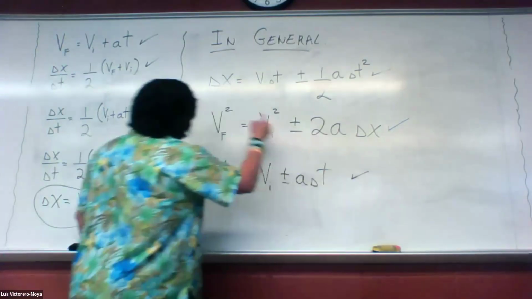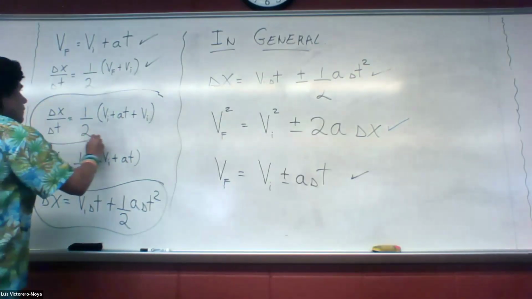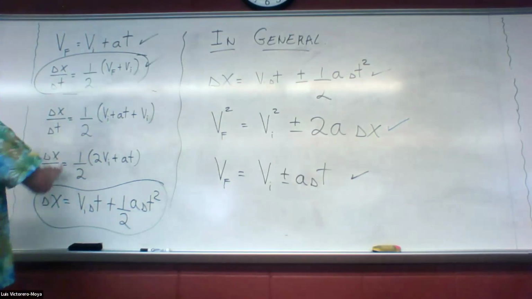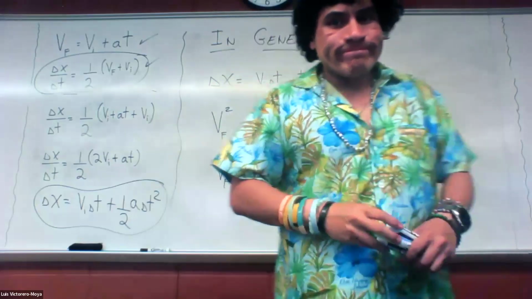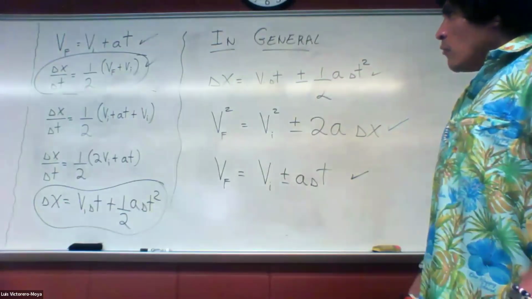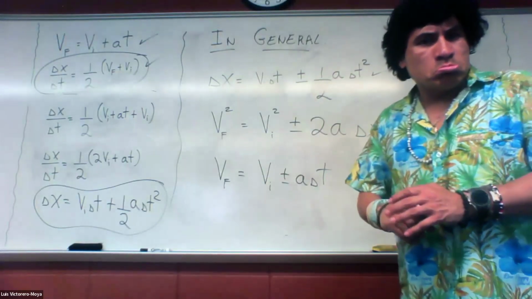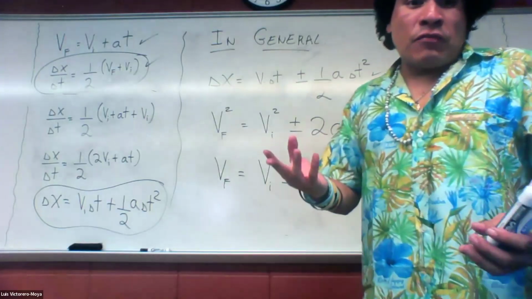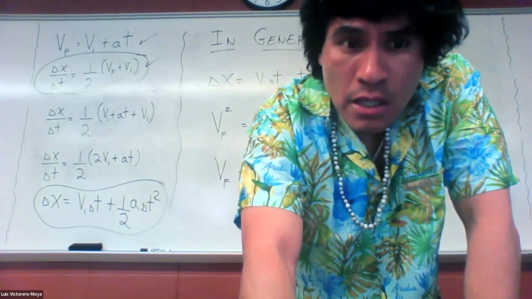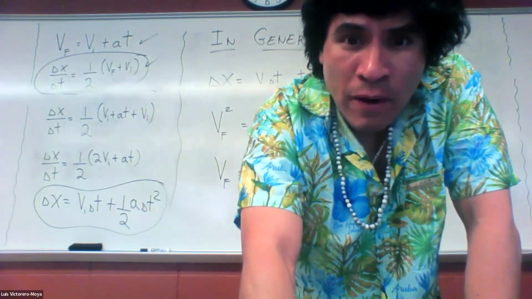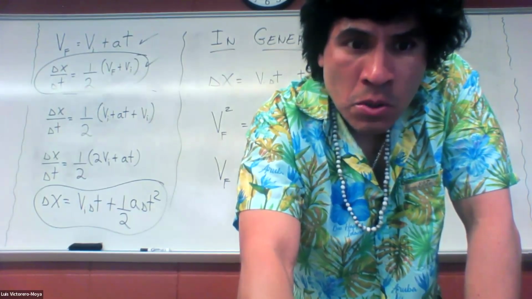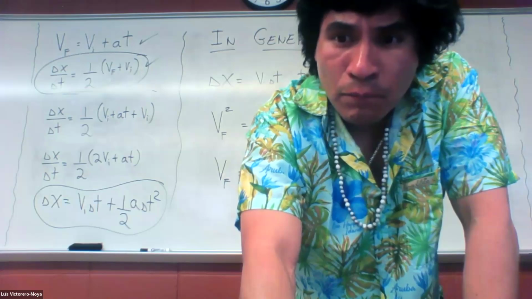All right. And then you have this one. Any questions? I'm just showing you the equations that we're going to be using. For constant acceleration, these are the equations of motion. So the strategy for the problems, at the end of the day, is to know which variables you are given and which variables to solve for. So let's actually do a few examples now.